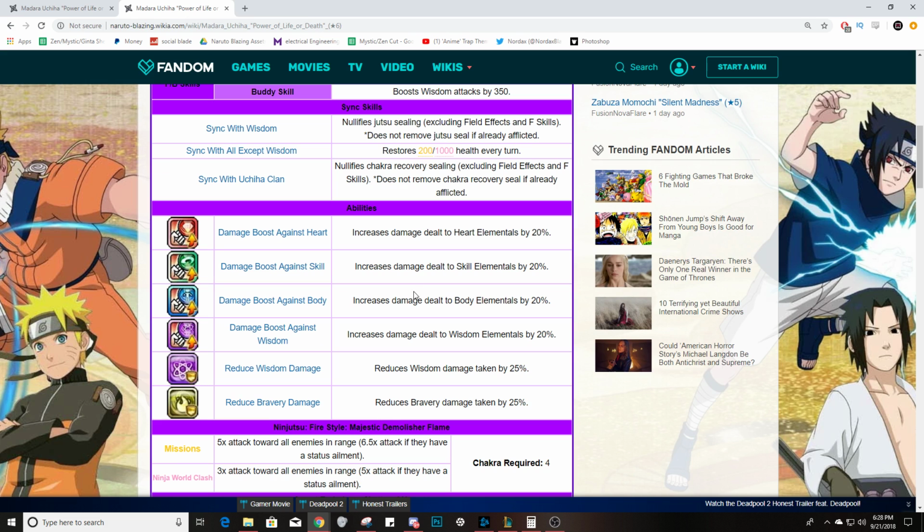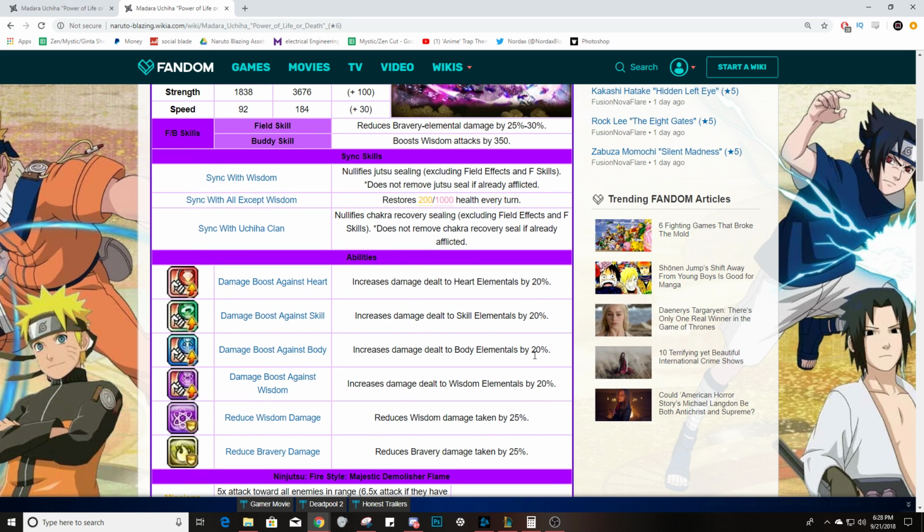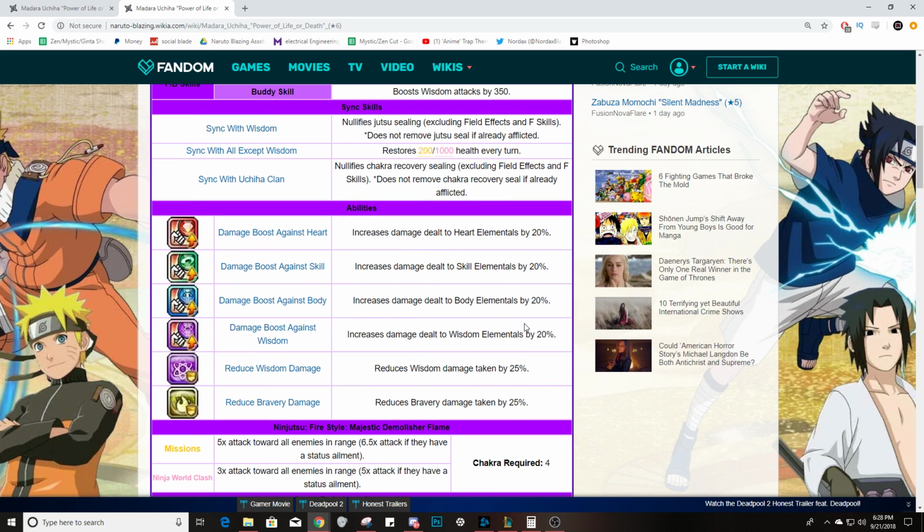So now on top of that, all the damage that he already does, he's got 4 of these damage boosts against a certain skill type, all of them being 20%. Now, I don't know why it's 20% when the Blazing Fest Kakashi's is 40% across the board and he has all 5 elements. I feel like this should have been met in the middle and probably should have been 30%. But at that point, he's doing a lot of damage. I think 30% would have been really good.